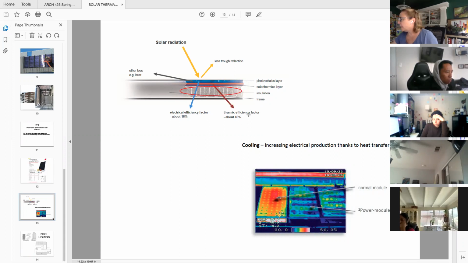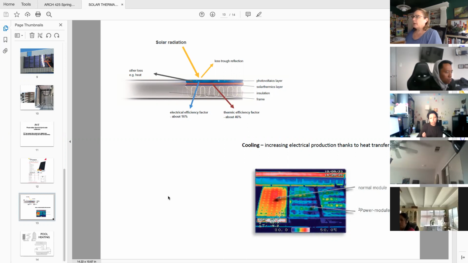Different manufacturers have different technologies for how they are collecting the solar thermal heat. I guess in this one, it's this layer here, and then there's insulation there. The manufacturers tend to be fairly secretive, trade secrets and stuff, because they all want to do it their own way, and they all think their way is doing it the best. So there's a bunch of them out there. But overall, what they're doing is having one module that can do both solar electric and solar hot water. So PVT, PV and T for thermal.